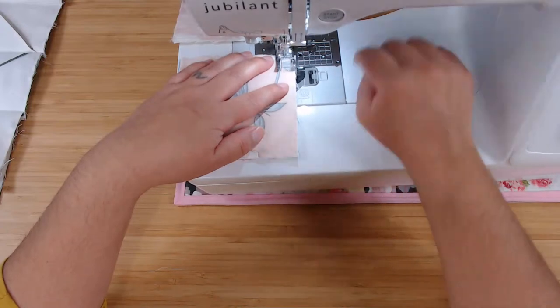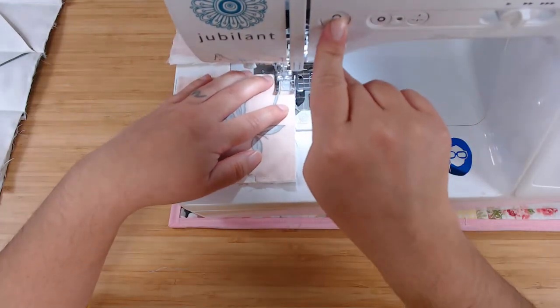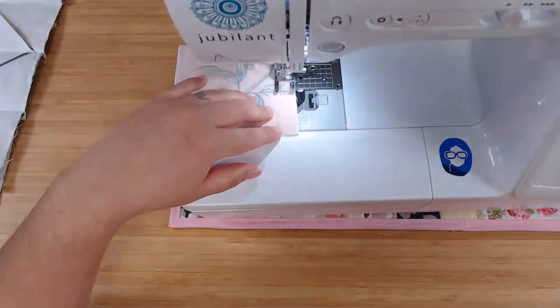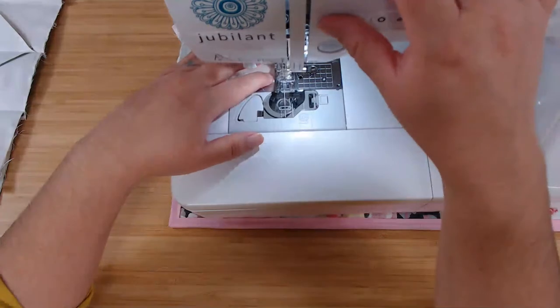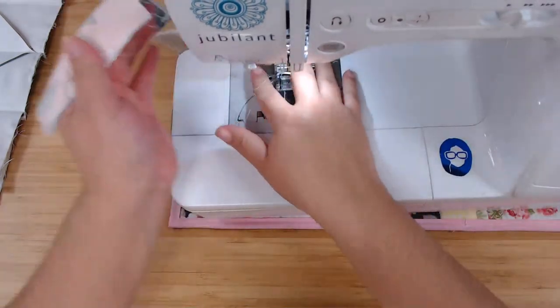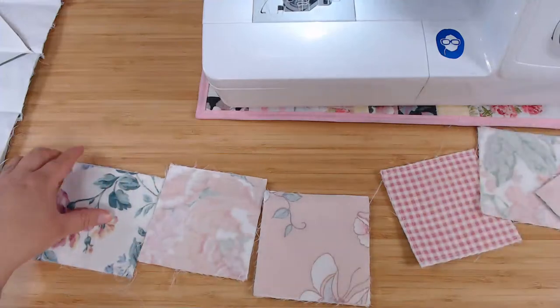Don't be like me, you guys. Figure out how many pillows you're going to make first. Don't make the same mistakes I did and make 700 pillows. Don't do it. Not recommended. Okay, so let's get all these out here now.